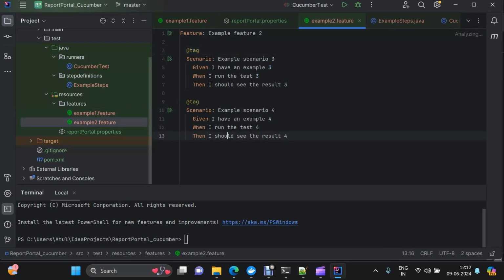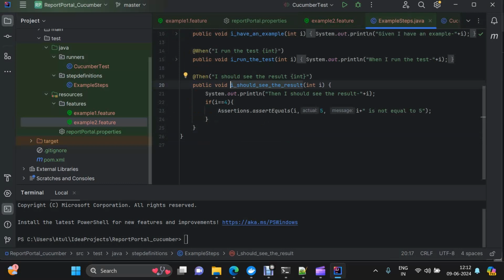And then we have this other feature file which has similar scenarios. And now this is one scenario where I am failing one test case just to see how the Report Portal will show it to us, right? This is the high level overview of the framework.